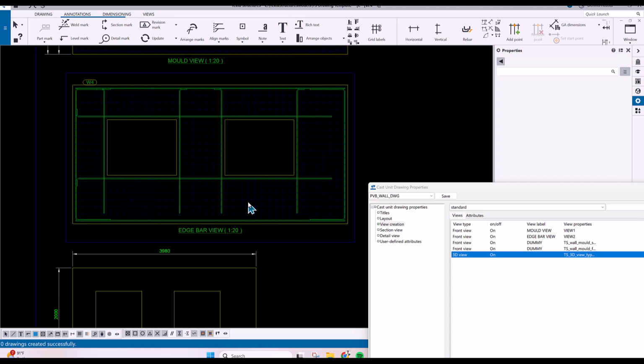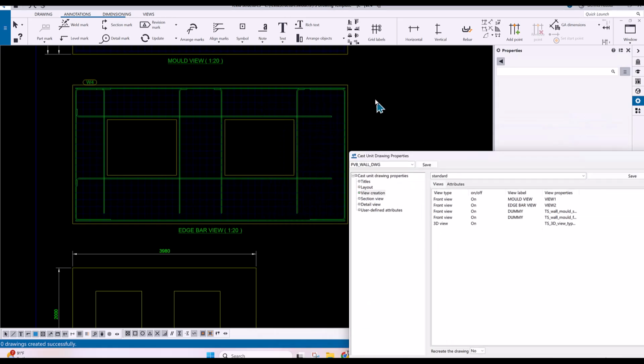You can create different filters, and then like what I've shown you here, if you double click on this one, you can see under this view filter here, because the view filter you can save it. This is the view properties, and then if I double click, because it's a hierarchy. The first level is the cast unit drawing. The second level is the view. The third level is the object.